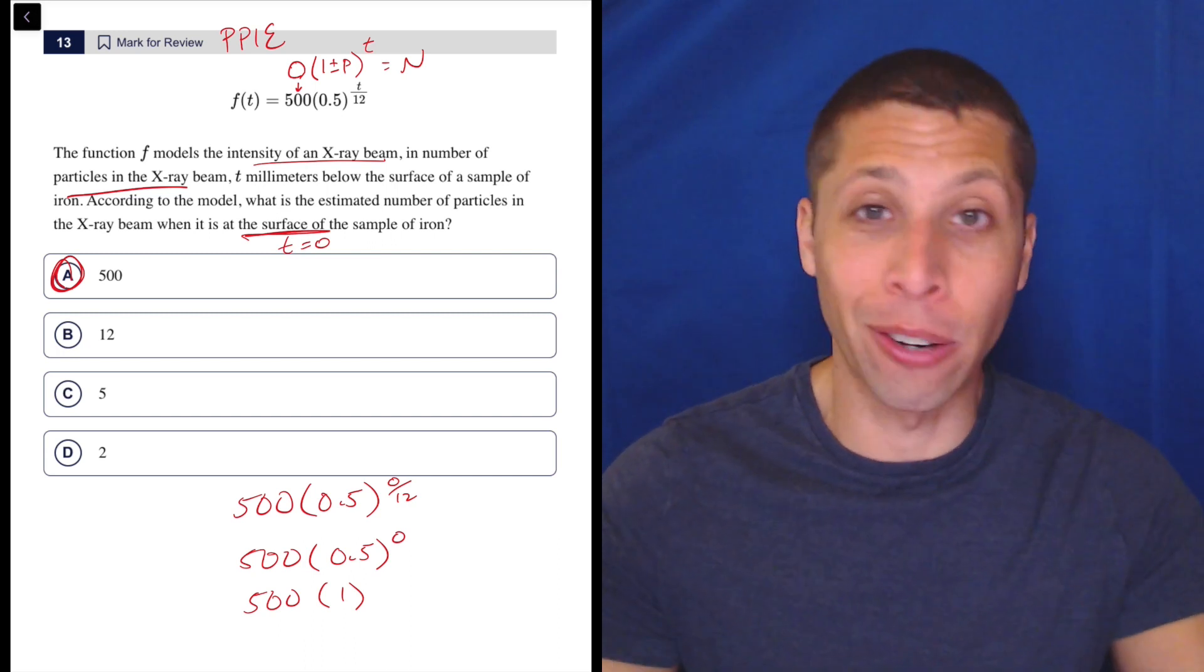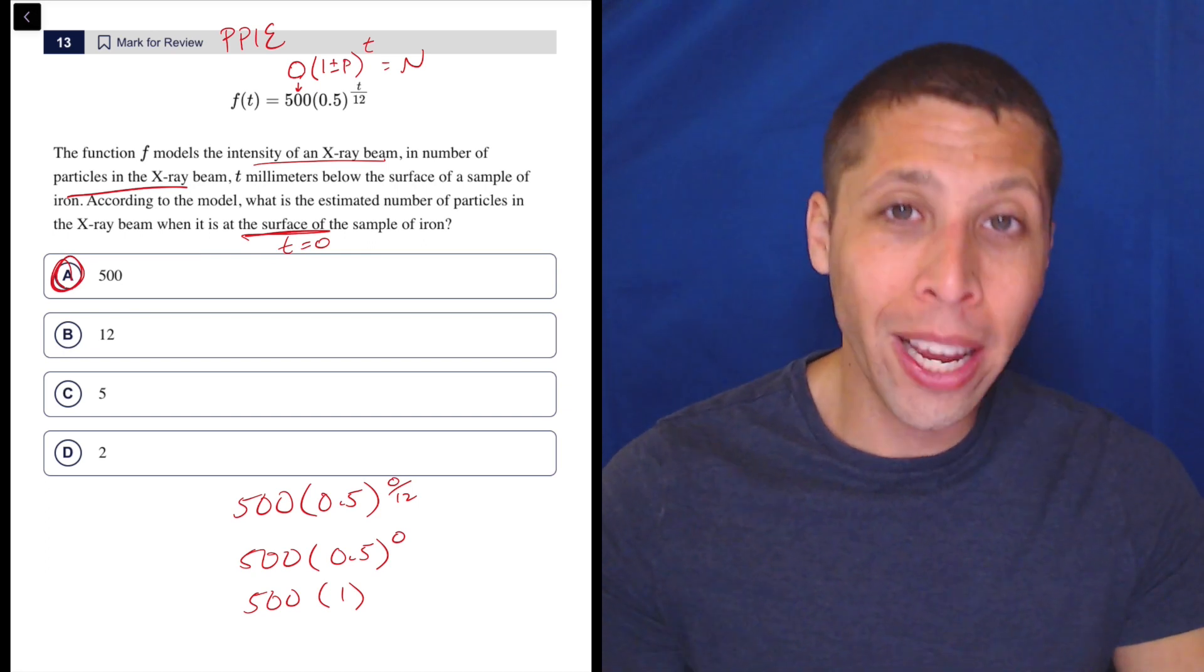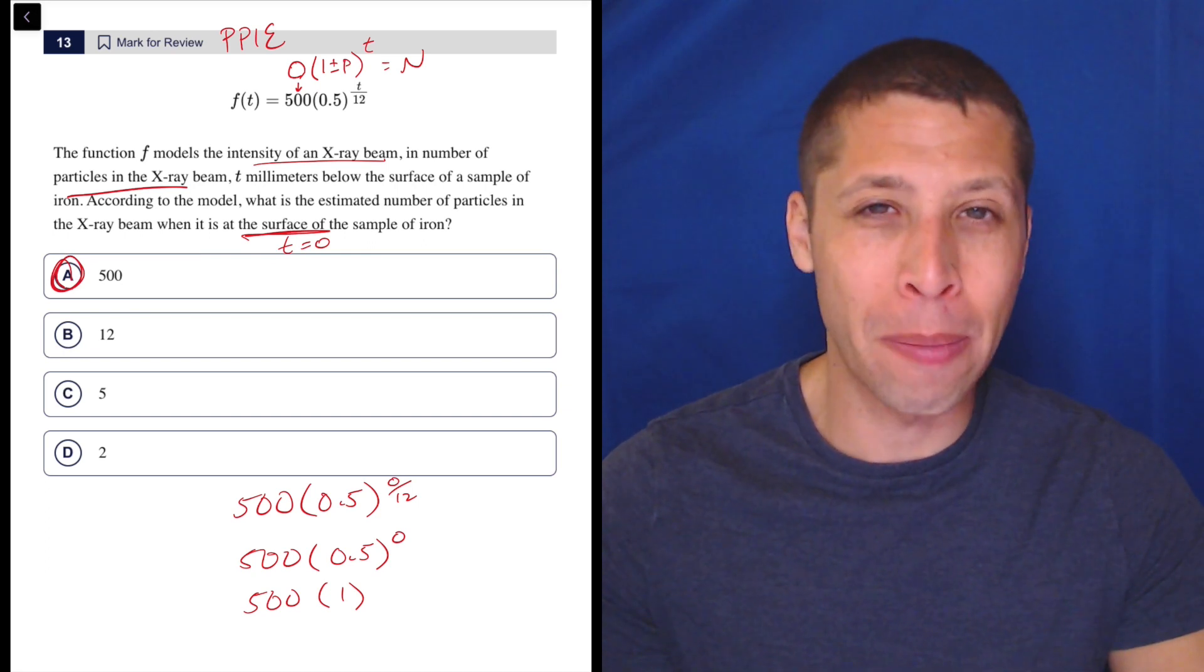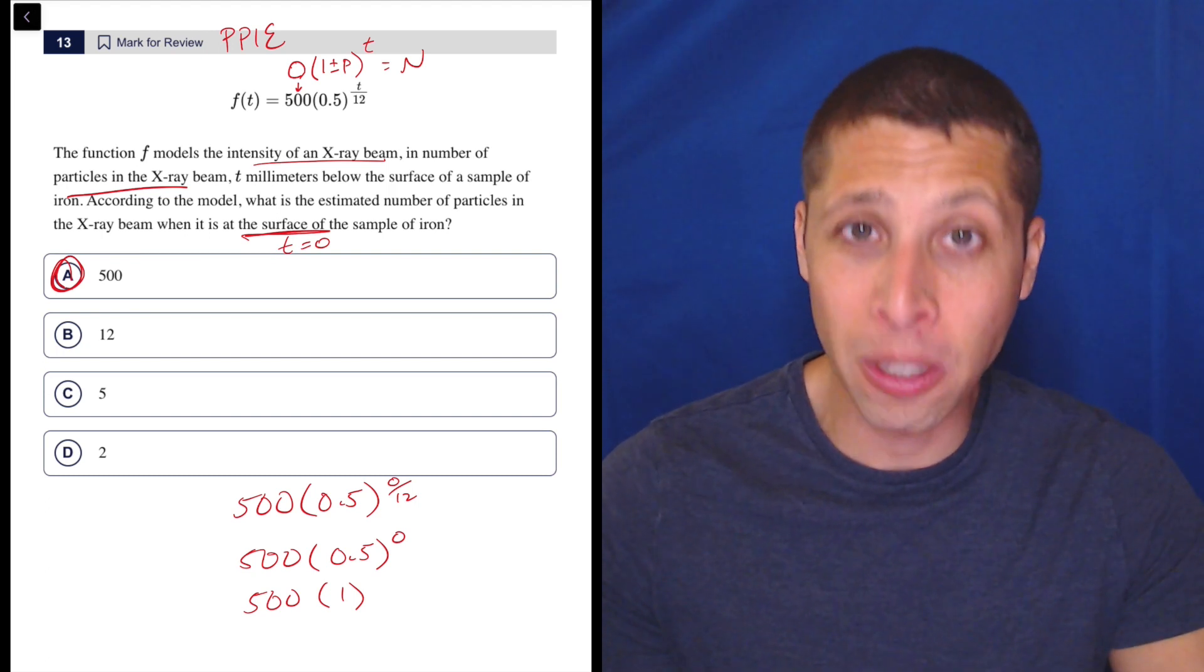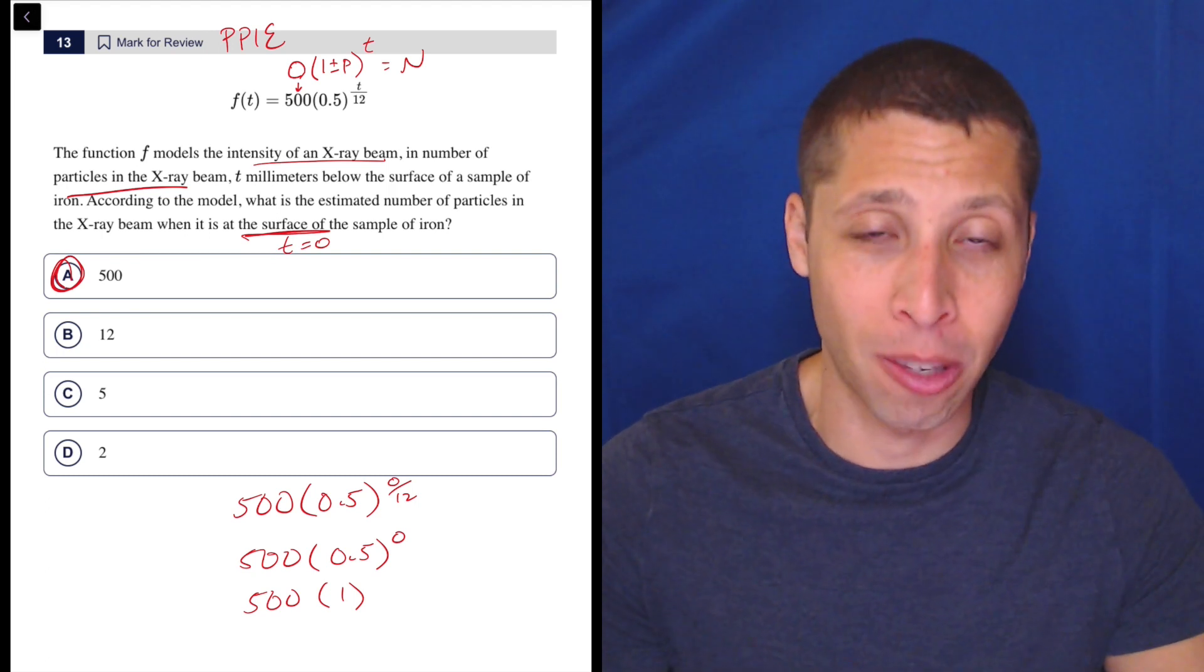So some of you could have gotten that without any second thought. We're not quite in the part of the section where I'd start to worry about traps, but it also doesn't really take very long to just plug points into equations, put the zero in, and just double check that this actually makes sense with the story.